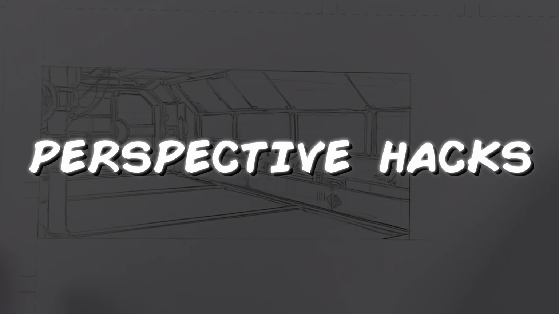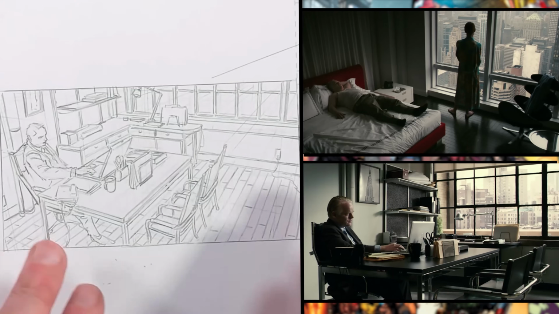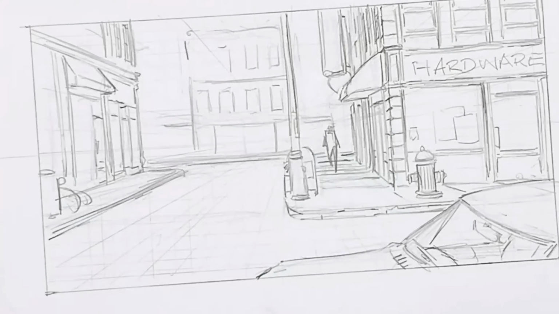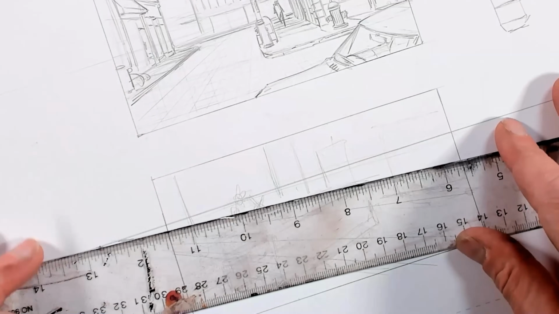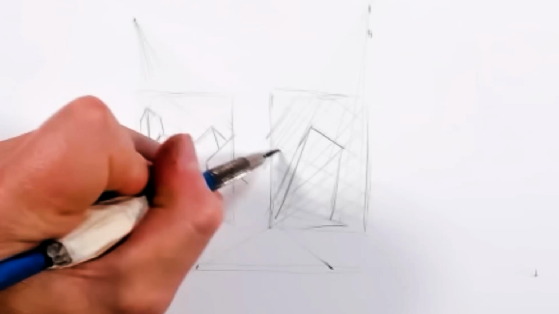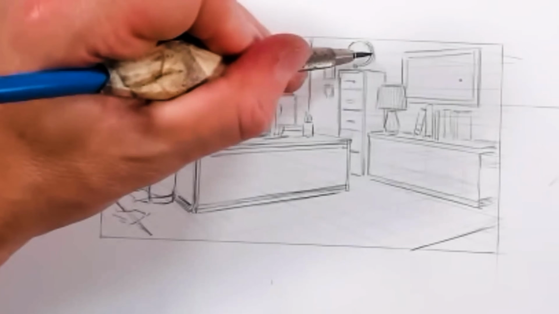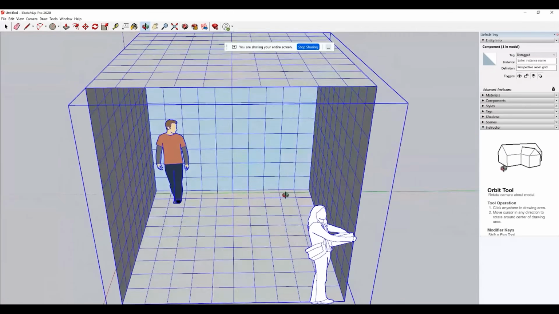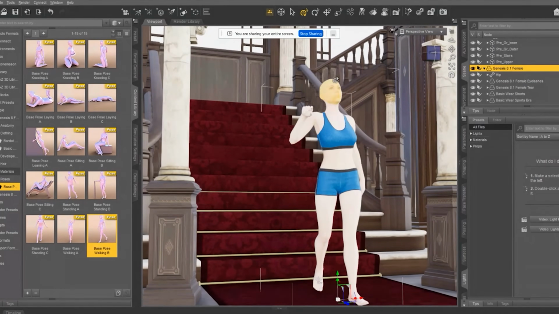This video is all about practical workarounds for perspective if you don't really have a great grasp of being able to just create your own images on a blank piece of paper. I'm not going to be covering perspective basics like horizon line, 1, 2, and 3-point perspective in this video. Really, I wanted to focus on some very useful hacks that you can use in order to make your perspective better and more consistently easy to use.